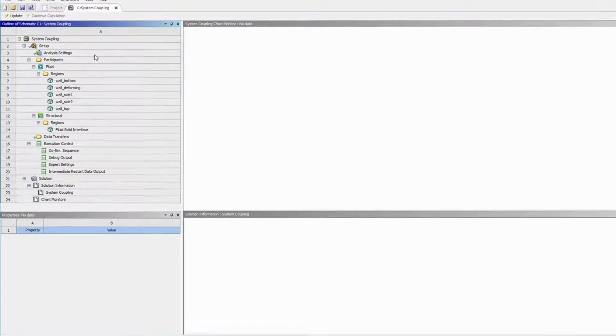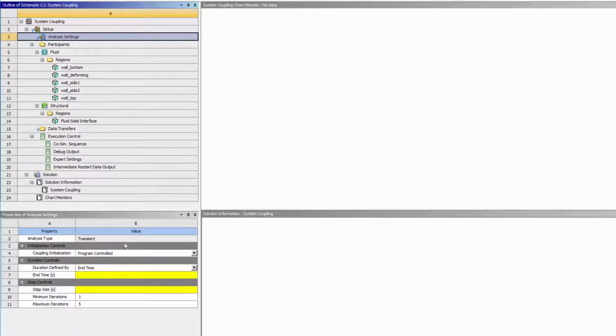First, enter the analysis settings. System coupling's end time is 10 seconds, the duration of the transient analysis. This number must be less than or equal to mechanical step end time. It overrides the number of time steps in Fluent. System coupling step size is the time step for the coupled analysis. Fluent will use this time step size, and since substepping was disabled in Mechanical, Mechanical will also use this time step size.